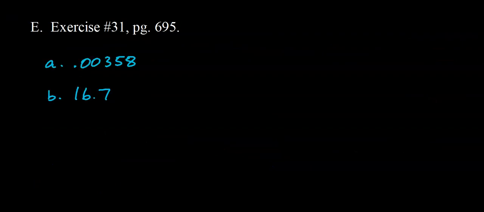All right, it looks like letter A is the inverse of the equation given to us. So the inverse of 279 looks to be 0.00358. And then letter B, that's the same equation, but half of what we were given originally. So we're going to take the square root. Let's see if that works. The square root of 279, and we get about 16.7.